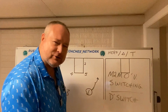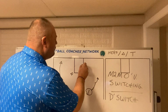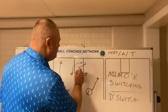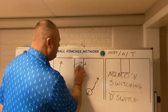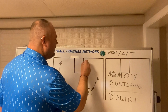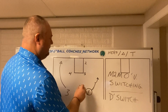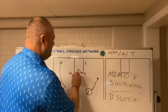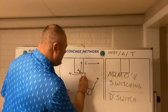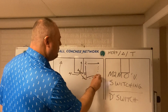As one nears the foul line extended, that's when we go into motion. 2 could screen for 4. 5 then could screen for 2. You could have, and again, this is via offensive chatter, 5 might call for the 4-man. And that would send 2 to the corner. Pop back. There's your high-low. Maybe you can hit the corner. Now you've got a nice ball side triangle.